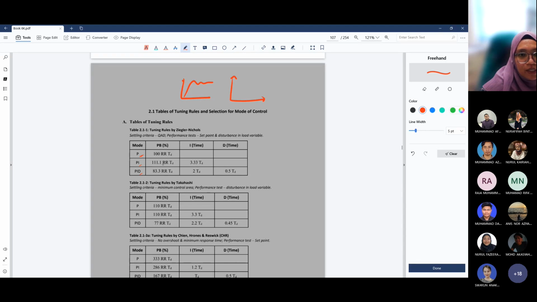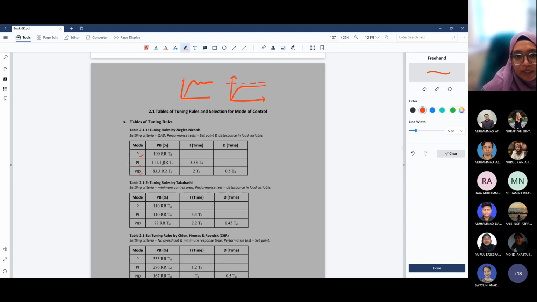Maybe your set point ni dekat sini. Your process, maybe lah, I just simulate lah apa akan terjadi. Maybe when you put in P into your process, your response would be like this lah. Mungkin dia akan naik, dia akan mula stabilize lah. Maksudnya dia dah remove all the oscillation inside here.